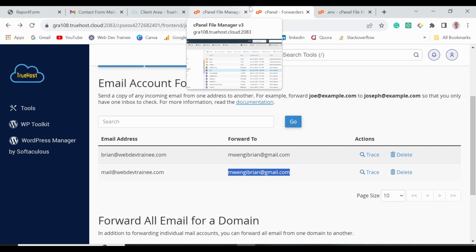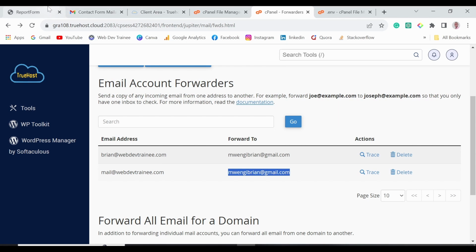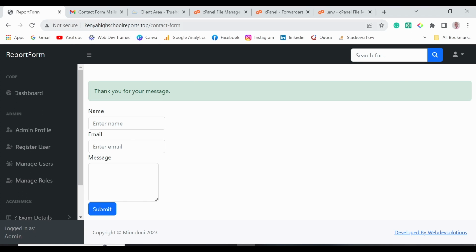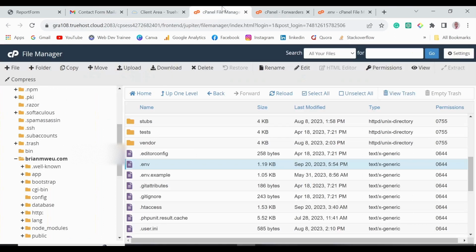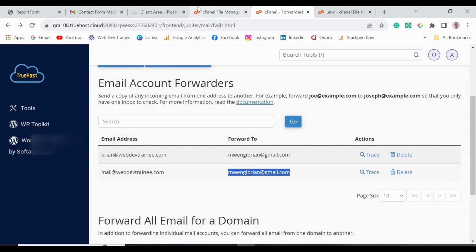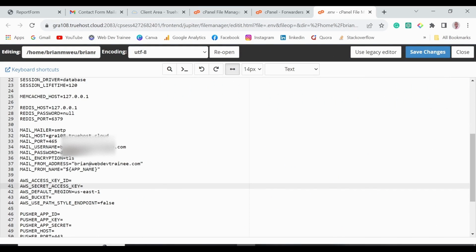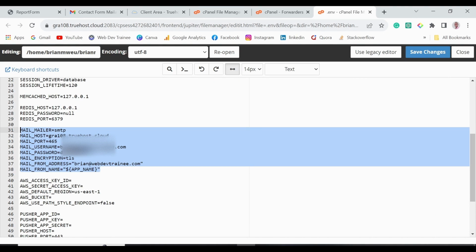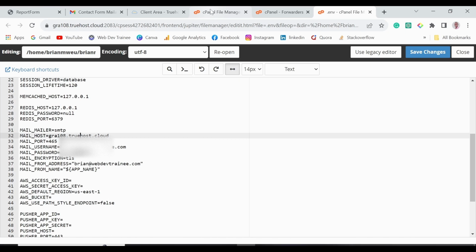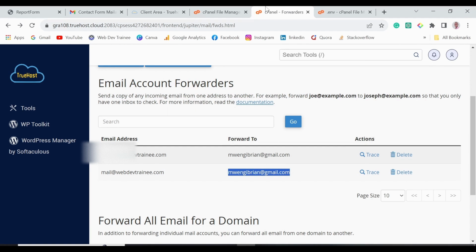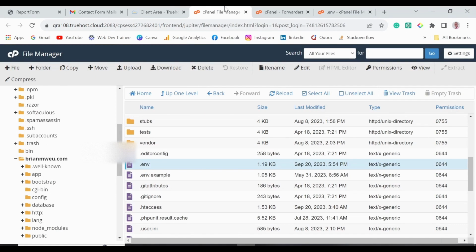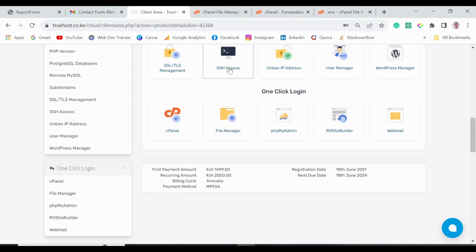So that is it, guys, on how to send emails with Laravel 10. Remember, this is Laravel 10, and it is easy to configure and send your emails, and you are able to receive them just like this. So take note of the .env file, because this is the most important part that you'll use to set up the correct credentials. And remember, they are coming from your SMTP mail client settings. That's where you get to identify all that.